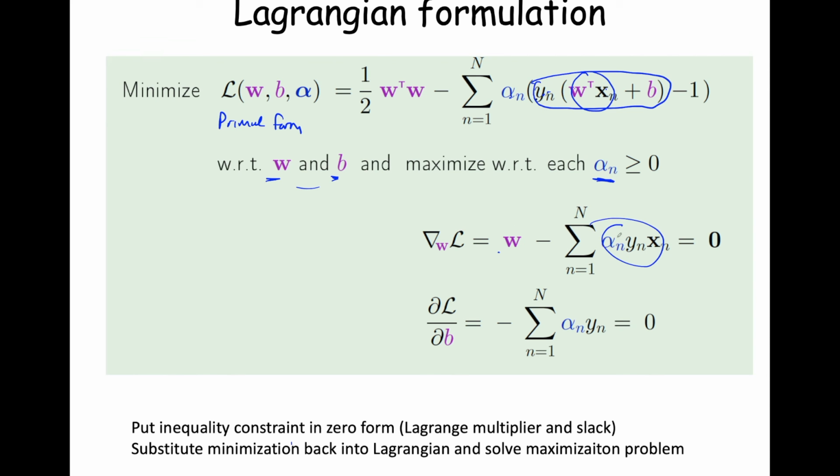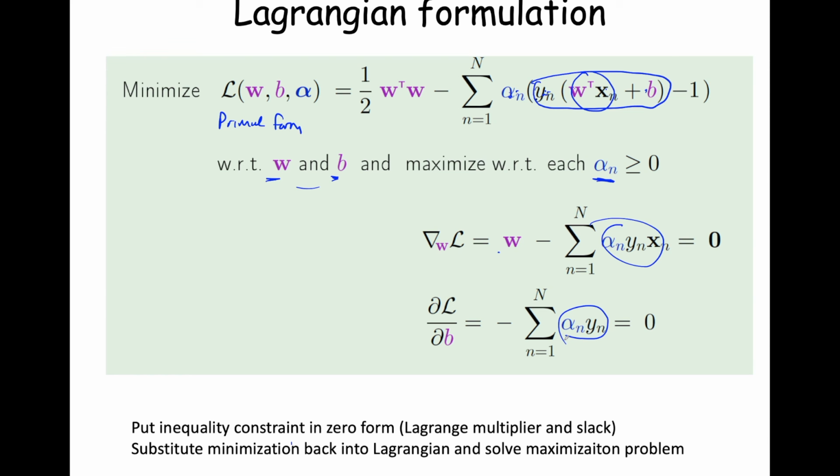And we set that equal to 0 to solve for W. Likewise, for the gradient with respect to the bias term B, we have a single term that involves B, alpha n, yn, B. So we get alpha n, yn times B to the 1. That's just alpha n, yn, and that's here. So let's look at how we get to this Lagrangian before we continue forward.